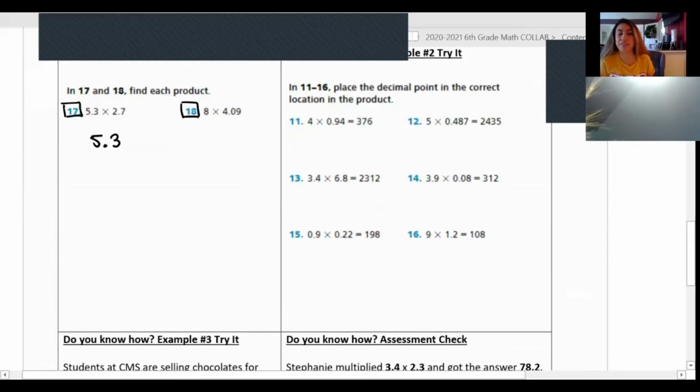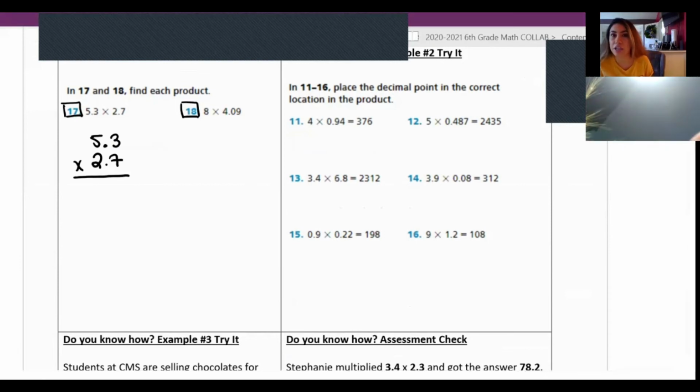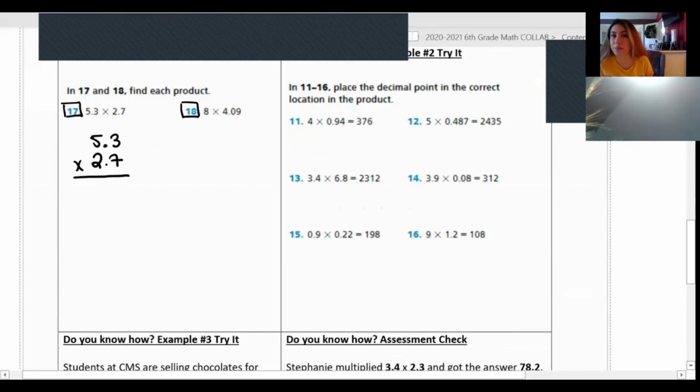We have number 17 that we're going to start with. We have the same amount of digits in both values in 5 3/10 multiplied by 2 7/10. So here we're just going to line up our digits, and we have 5 3/10 on the top, 2 7/10 on the bottom. We're going to move our decimal to the right all the way and make note of how many times we move that decimal all the way to the right. We move them both one time. So in our end product, we're going to move our decimal over from right to left twice.